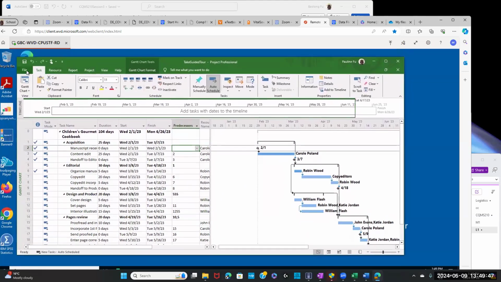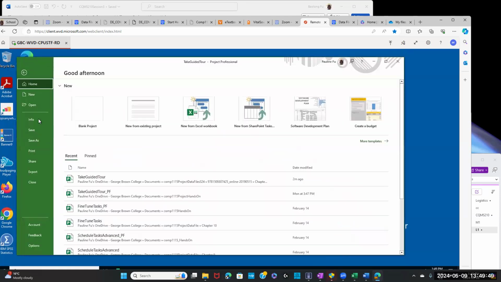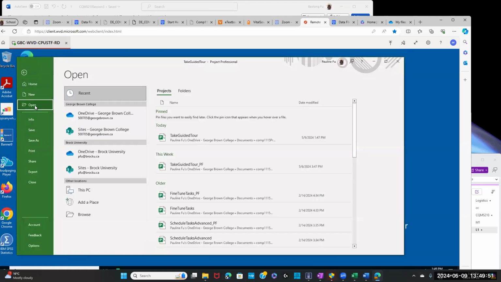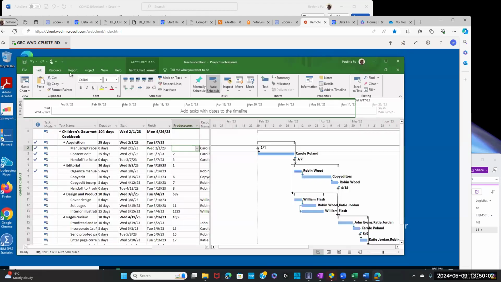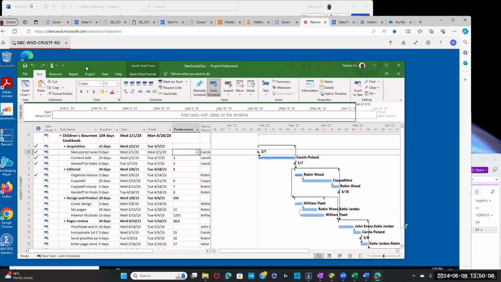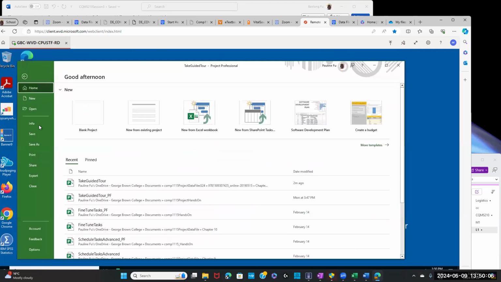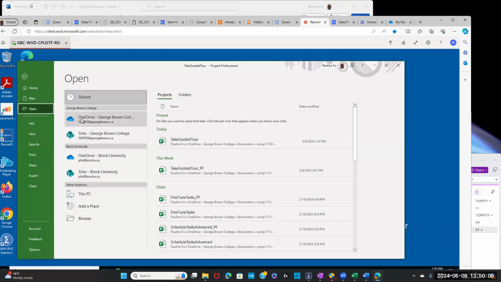Yes. And then you redo File Open. Then you should be able to see OneDrive George Brown. I think you already logged in to George Brown, so you need to go back to the project window, then go File Open, so that you see the OneDrive George Brown.